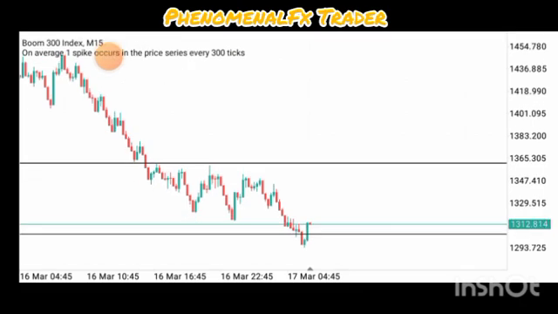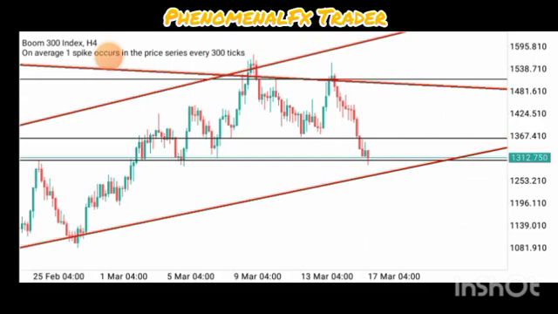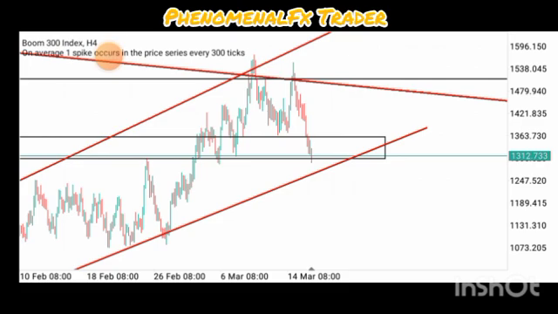But meanwhile, let me leave this zone. Let me leave this time frame to the 4 hourly time frame. I really want to see the confirmation on the 4 hourly time frame, guys, so that I know what to do. So it's very simple, guys.